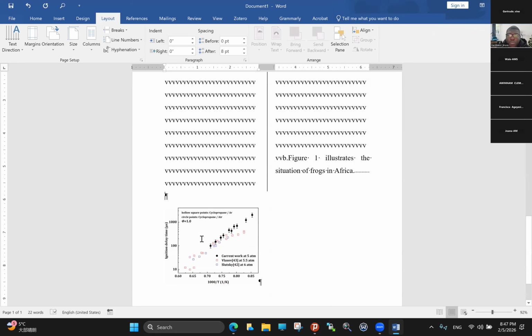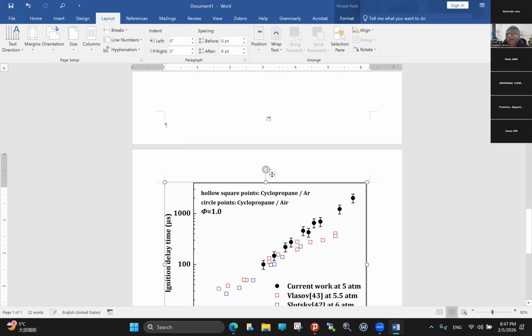And then now I can put my figure here like this, because of the size of the figure. So let me delete something. Okay, so I have this here like this. Good. So this is my figure 1.